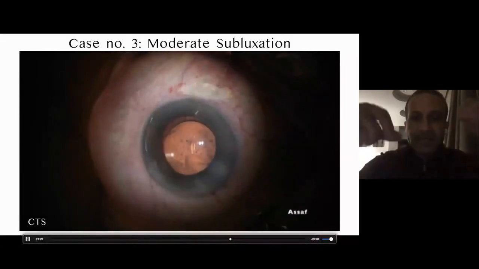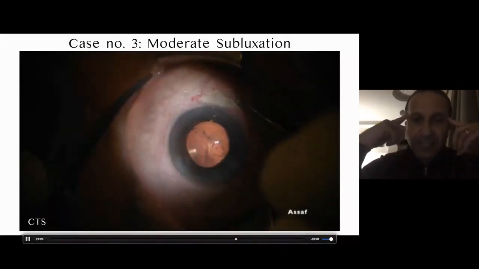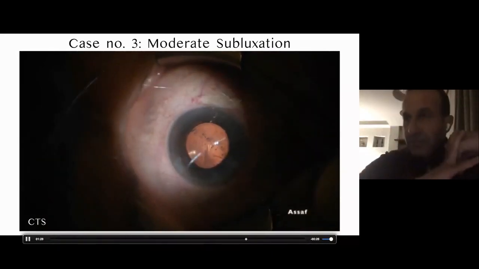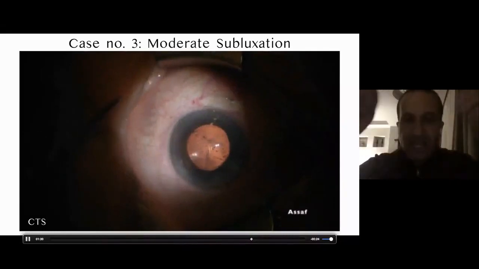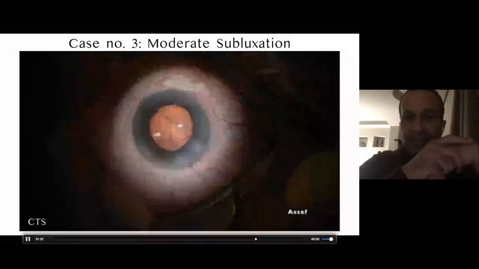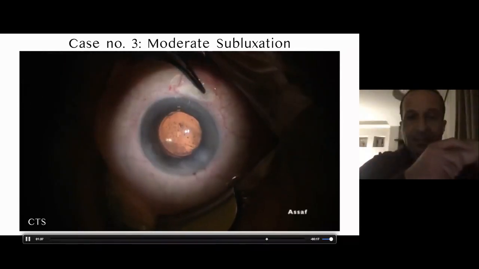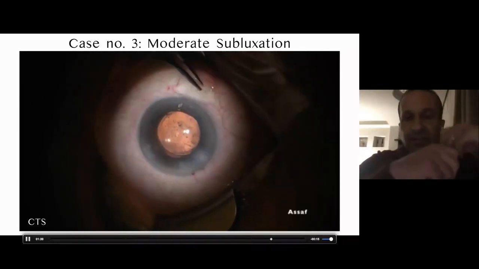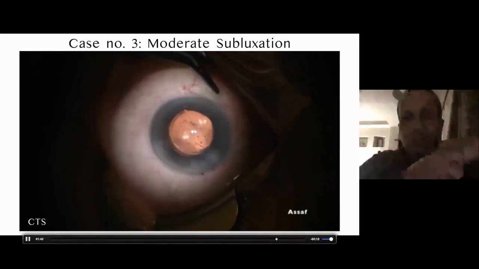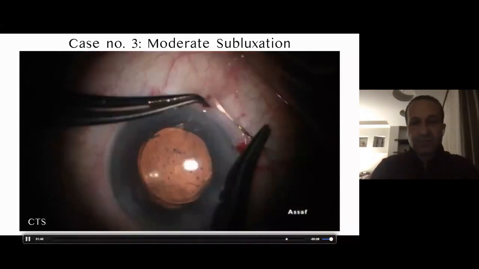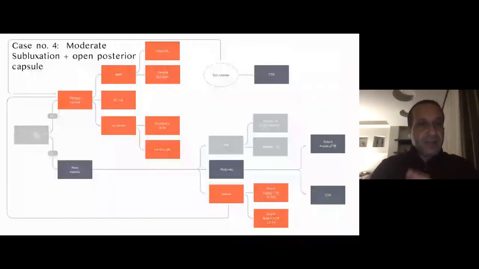And now with the tension you apply to the Prolene 9-0, you can titrate the centration of the lens. This is another advantage of the capsule tension segment. After you find that the centration is okay with you, tie the knot and then bury the knot within the scleral grooves, close the conjunctiva, remove some cortex and viscoelastic, and conclude the surgery.